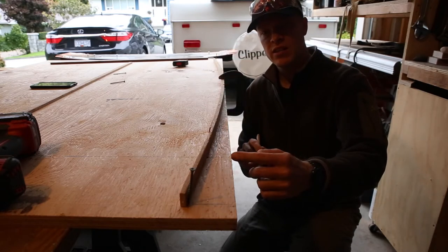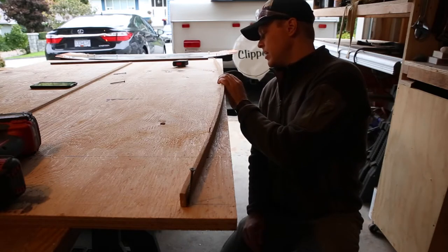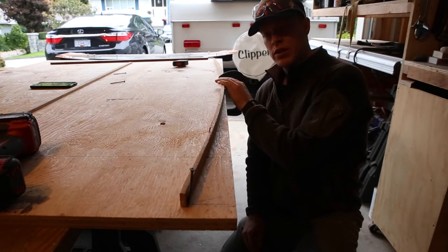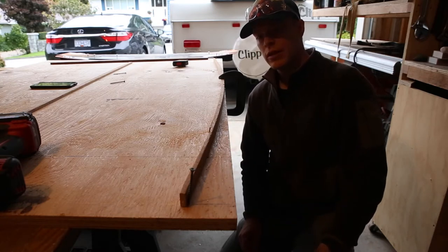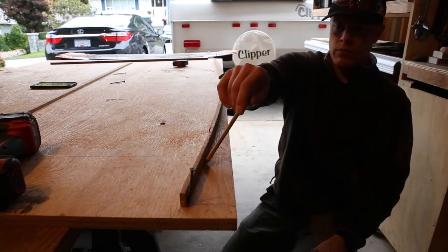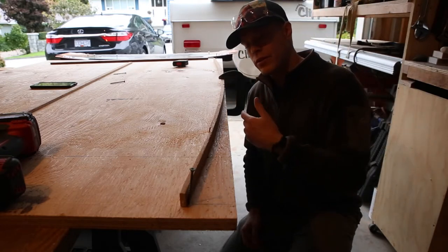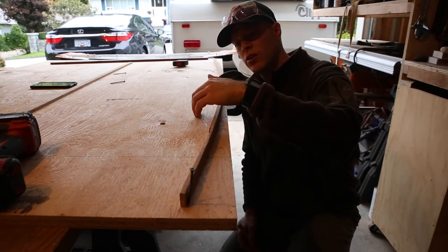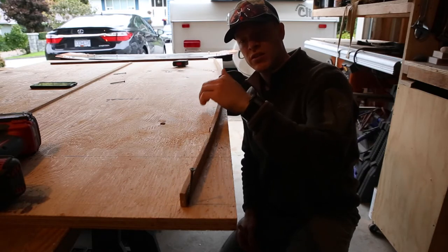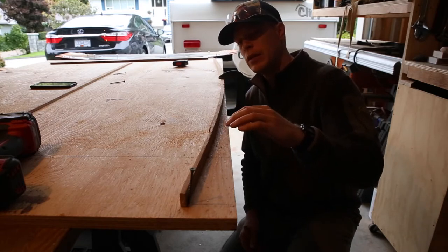Where it intersects the end of the actual board, and I've just clamped on a piece of wood here to make the curve. So I just put this screw in and bent it, and I'm going to mark the curve. Then I'll cut that out, and this part with the convex portion will serve as my pattern. So I'm going to use a long sanding block to sand it down.